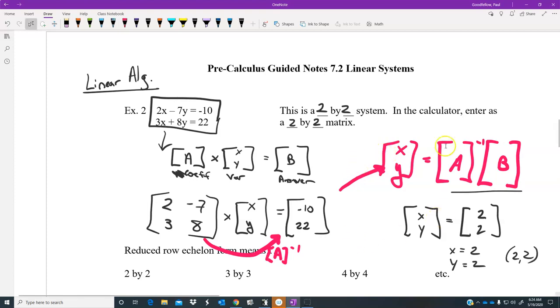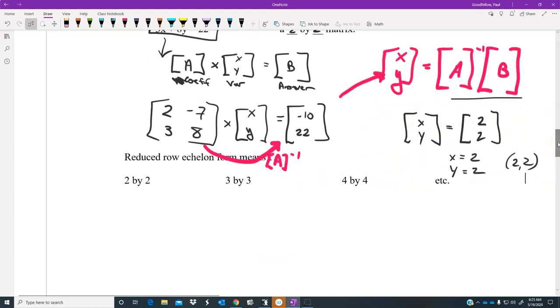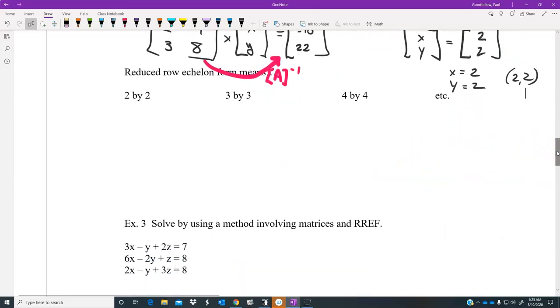Now, this particular method right here, or matrix solving, works on the premise that the system that you're working on is a square system, meaning that it's 2 by 2 or 3 by 3 and so forth. And you can find the inverse. Now, there is another technique that we use, which is referred to as row reduced echelon. Now, Mr. Leesman and myself will probably remember row reduced echelon from Algebra 2, probably with not much wonderful feelings because we had to do it by hand. Now, your calculators can do row reduced echelon in its own right.